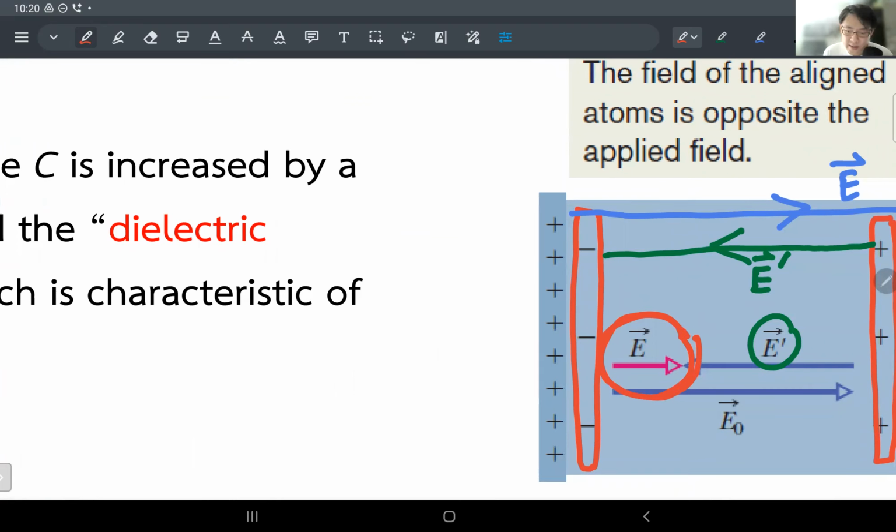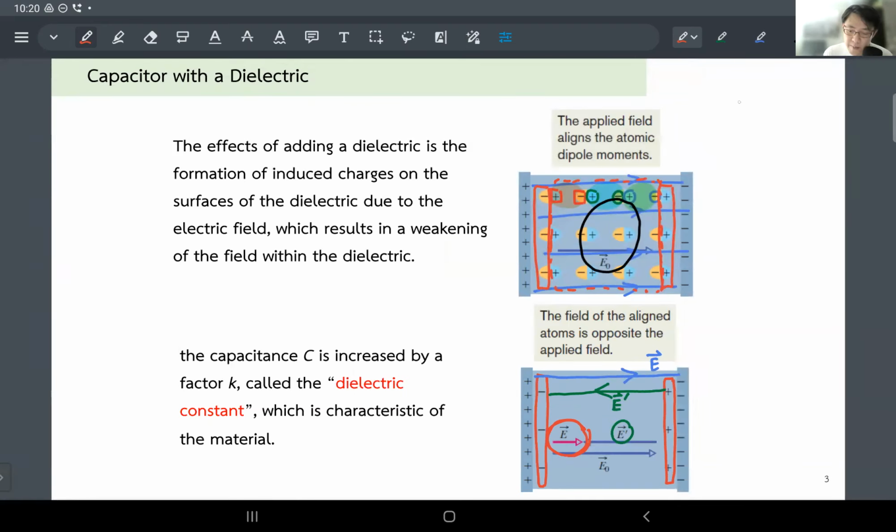So is it good or bad? It's good because of this. Remember, once the electric field is reduced, you guys know how to calculate the potential from the field, right? Because we already learned that the potential difference is just the negative integral of E dot ds. We learned this one before. So when the E is reduced, the potential difference is going to be reduced as well, because of course the electric field is smaller. So the potential difference between the two plates will get smaller as well. Okay. Cool?